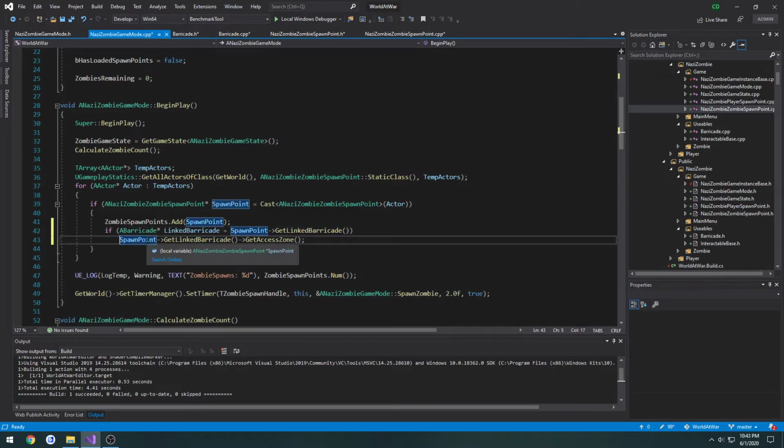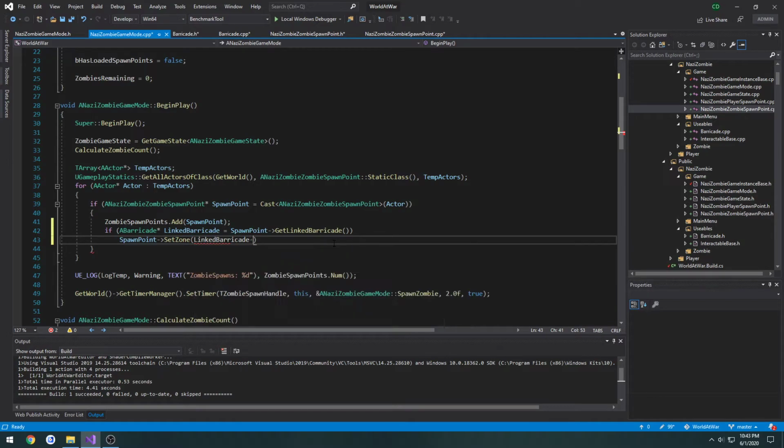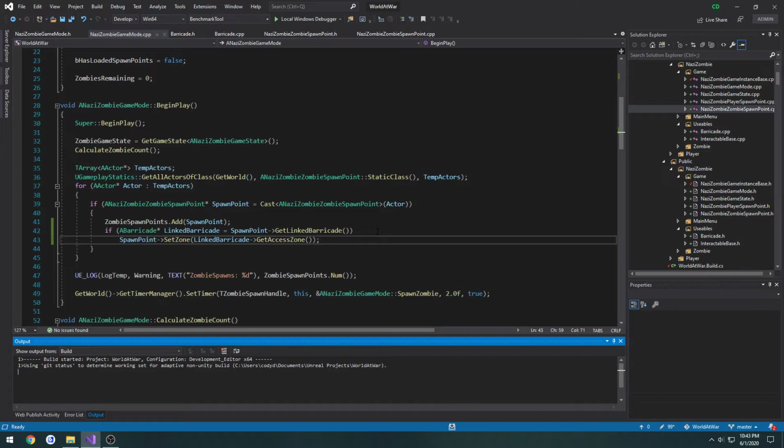What I want to do from here is spawn point, set zone, link barricade, get access zone, like so. So I'm going to go ahead and compile.